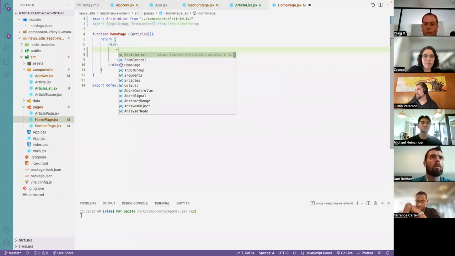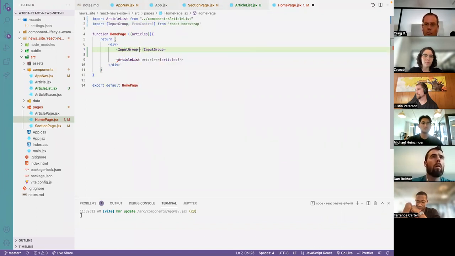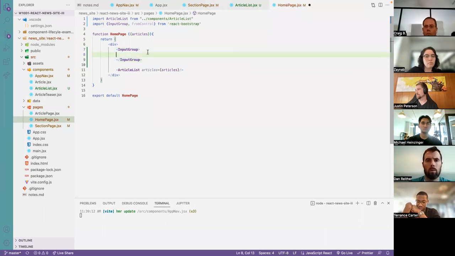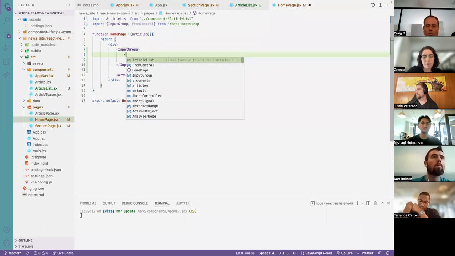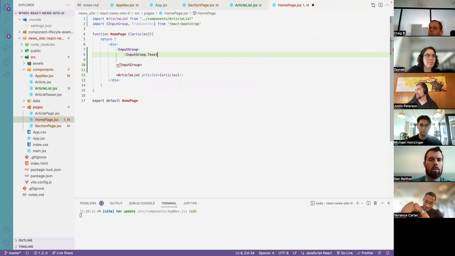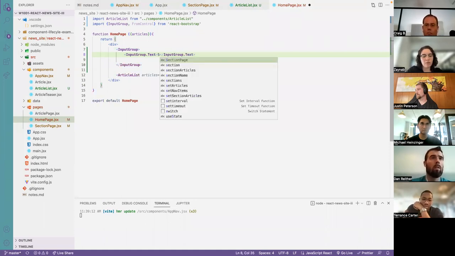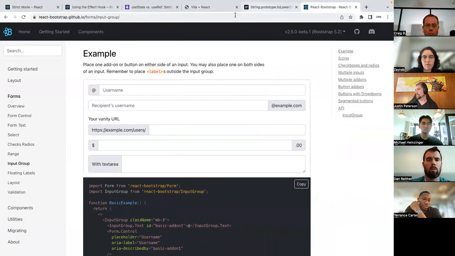And then in here, I'm going to create an input group. And inside the input group, I'm going to create an input group text, so text field, or yeah, let's see what renders actually. So I'm going to call it search, and yeah, let's do this so far.